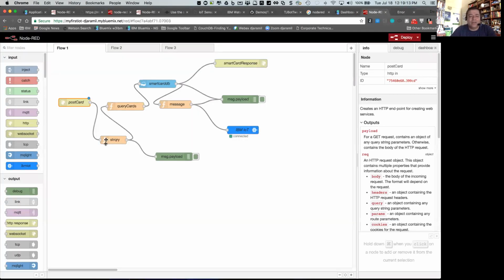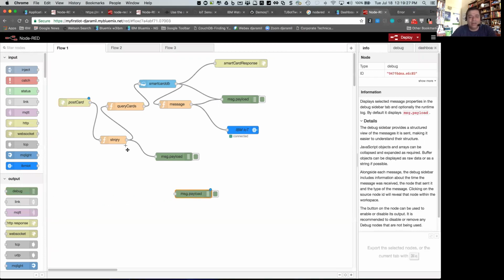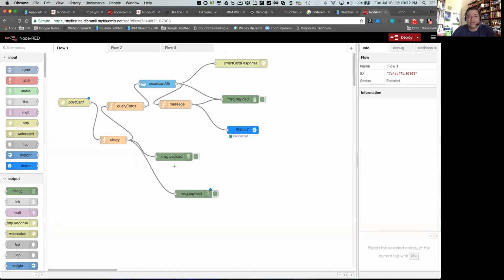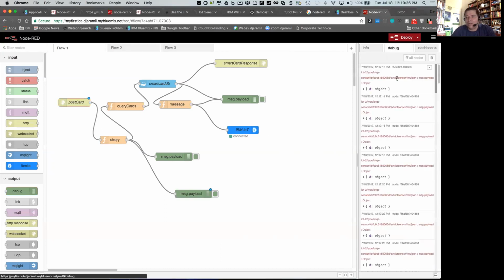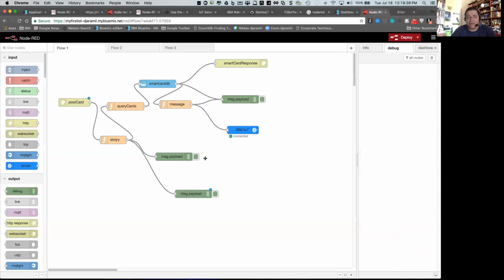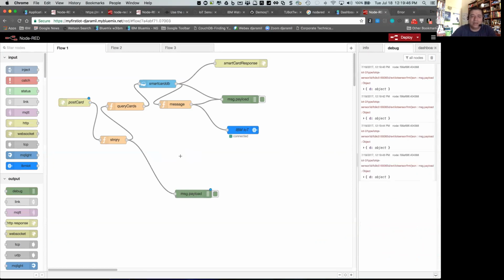So the flow of this is that it grabs a string from the credit card, from the mag strip. This here is your best friend. This is what's called an output debug node. You can literally just grab to here and connect it, and then any action will spit out some information, right? And you click on the debug tab. So I'm going to clear the debug tab here real quick. You can turn it on and off from these buttons. To delete one, you just click on it and say delete.